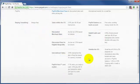And this is a rough breakdown here of those fees, sales within the United States and international sales. As you can see, for international sales, they're going to be much more, actually 1% more, and the fixed fee is going to be 30 cents if that person that is paying you money from outside of the U.S. is sending that money in U.S. dollars. If they're sending that money in Australian dollars or euros, then it's going to go up because that fee is based on the currency received. So hopefully they're sending you that money in US dollars. That way it's going to be the least amount, and that being 30 cents per deal.